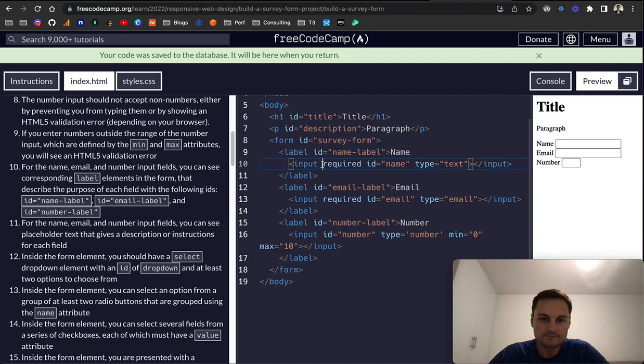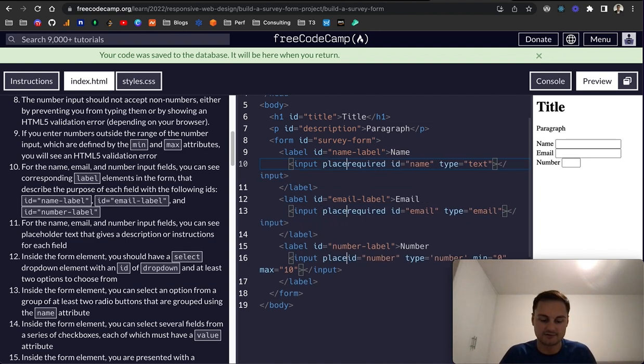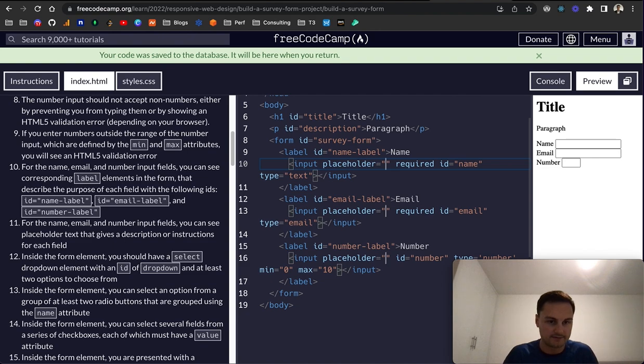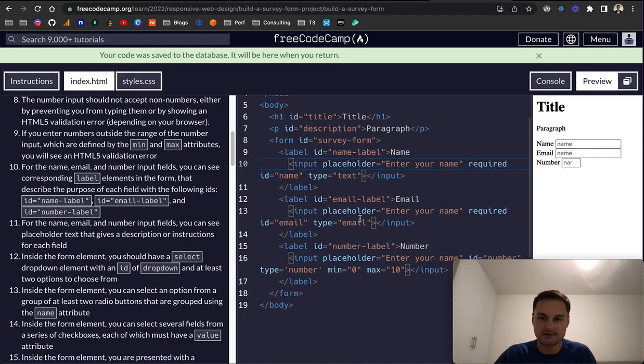So again, for each of these, I'm going to select all of the inputs by holding Option and clicking, or holding the Alt key and clicking, and we'll just type placeholder equals, create some strings here, and this one I'll just enter your name, this will be email, and this will be age, like that.